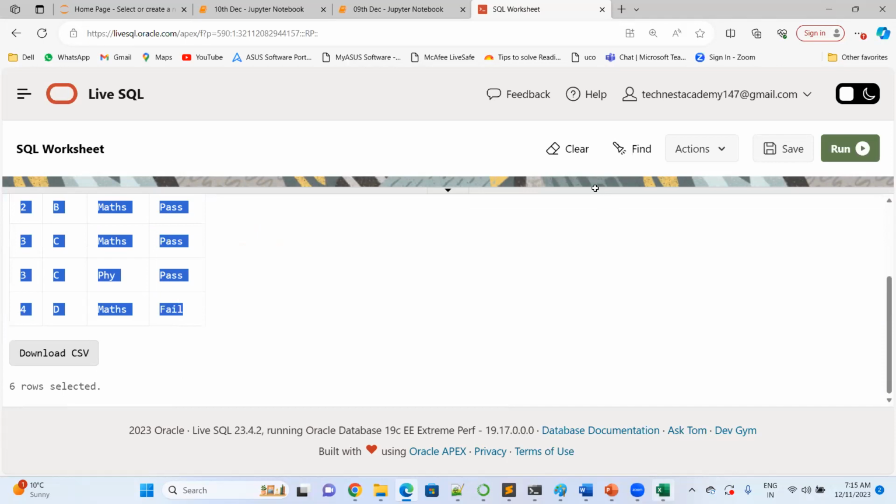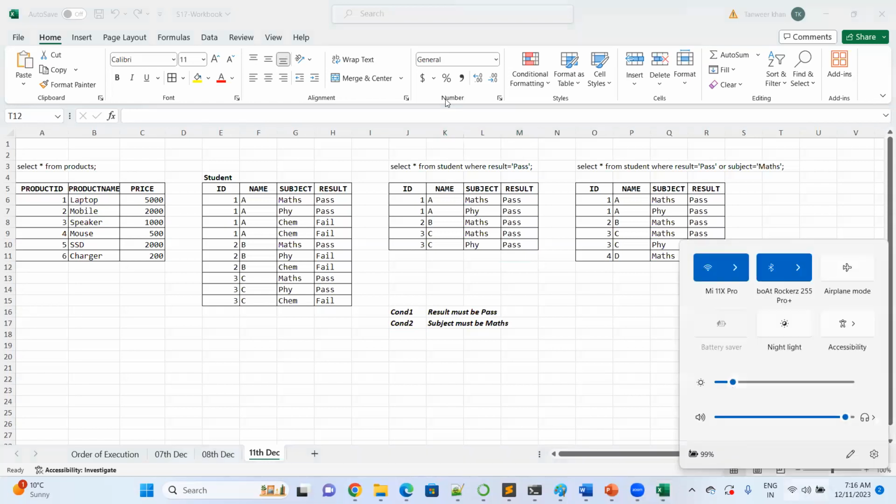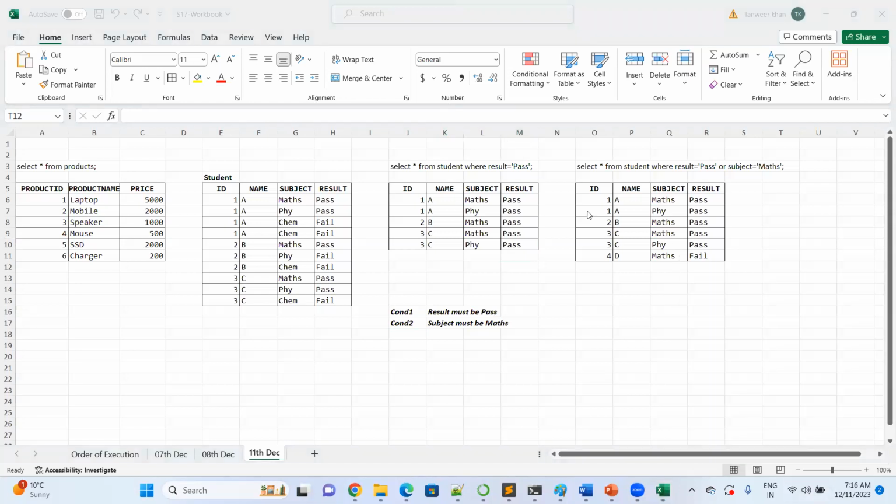Do you think this is the correct output as per this requirement? No. Why not? It is catching all the records where the result is pass, and we need records where the result is pass with the combination of subject that is maths only.